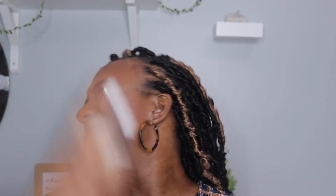Something I've been doing too is setting my face before finishing up my eyes, and I just feel like it's been helping me. It's been better. I do a double set. Oh, I forgot to put the setting powder to set everything together, but I could do that and then spray again. I did use my e.l.f. Dewy Setting Mist. This mist is really good. It smells like coconuts, but it's a really good setting mist.